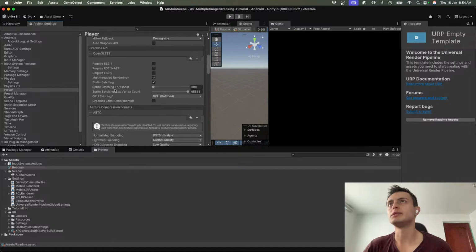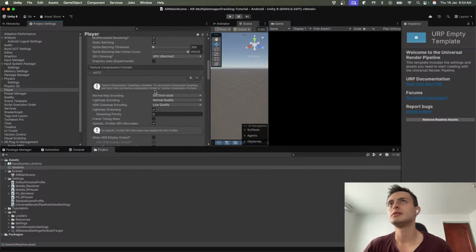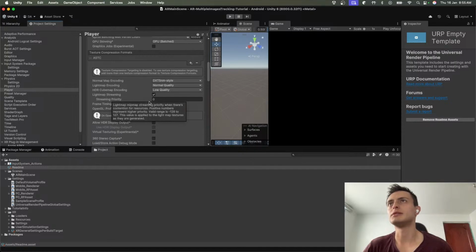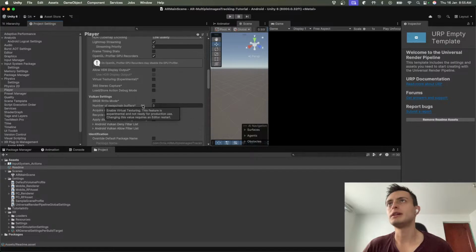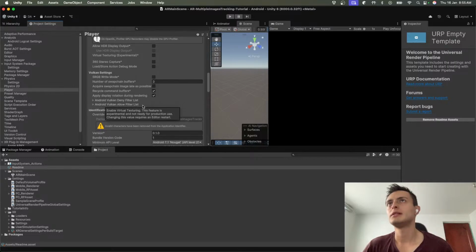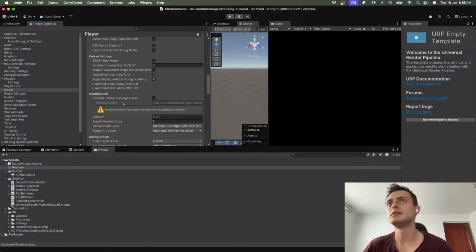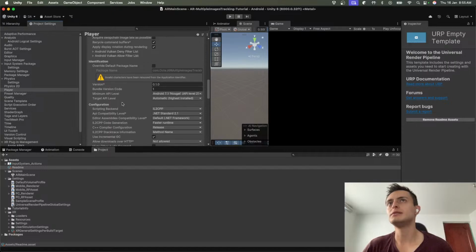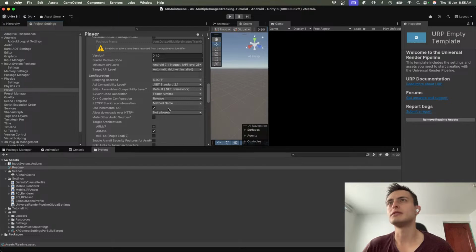Auto graphics API, static batching, graphics jobs, texture compression. Yes, that's the one. Lightmap, allow HDR display, acquire swapchain image as late as possible. But this is for Vulkan. I'm not using Vulkan.